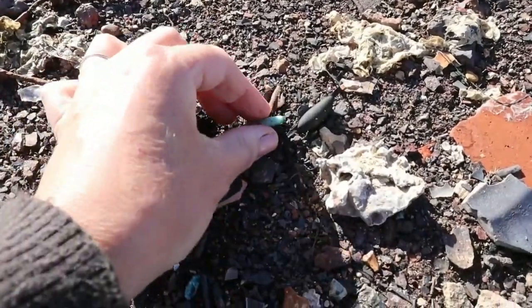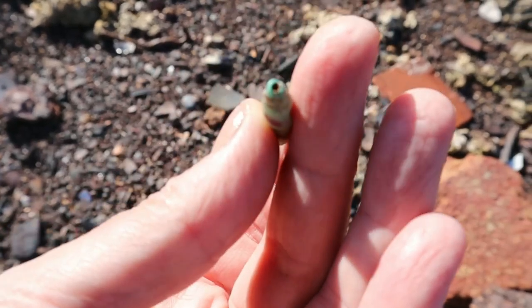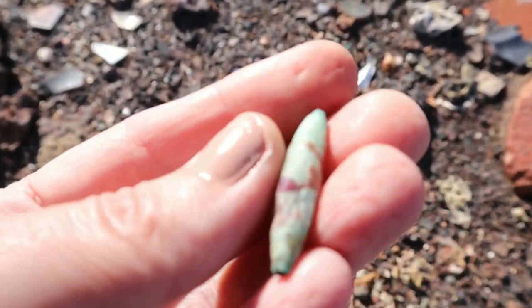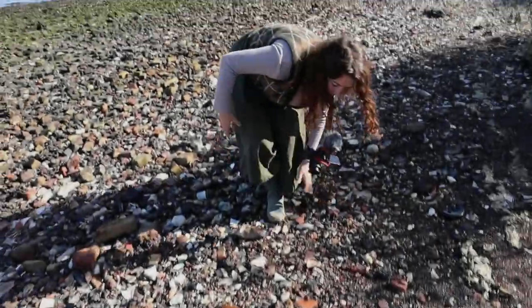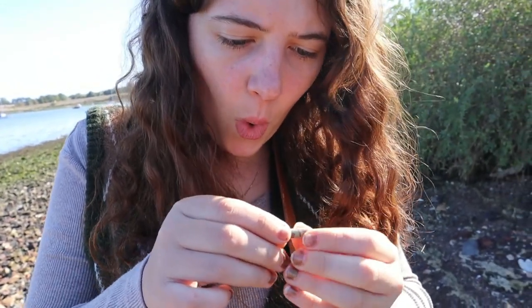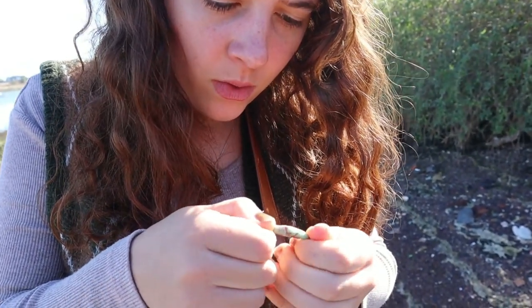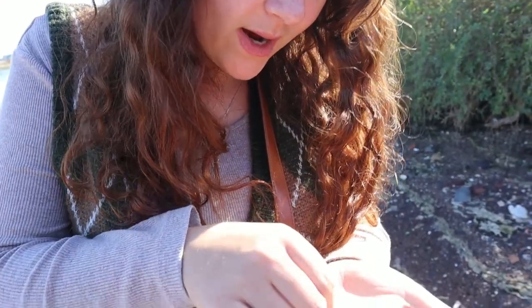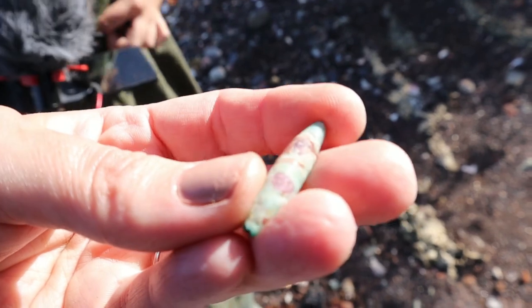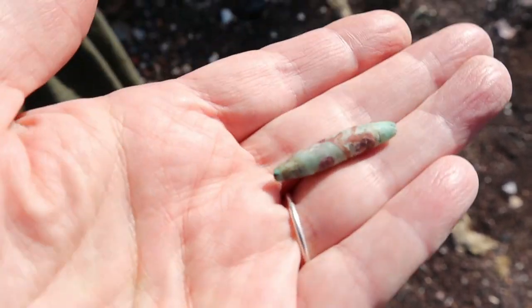What does that look like? Oh, I think it's a beautiful bead — it's got a hole either end, but it's a bit melted. Oh, it looks like it would have been beautiful. Look how decorated it is — oh my gosh. It's got like wow, is it flowers? Is it like a branch? Yeah, I think they're like flowers. It's wound — you can see that. It's such a shame it's melted, but it's a stunning, stunning bead.